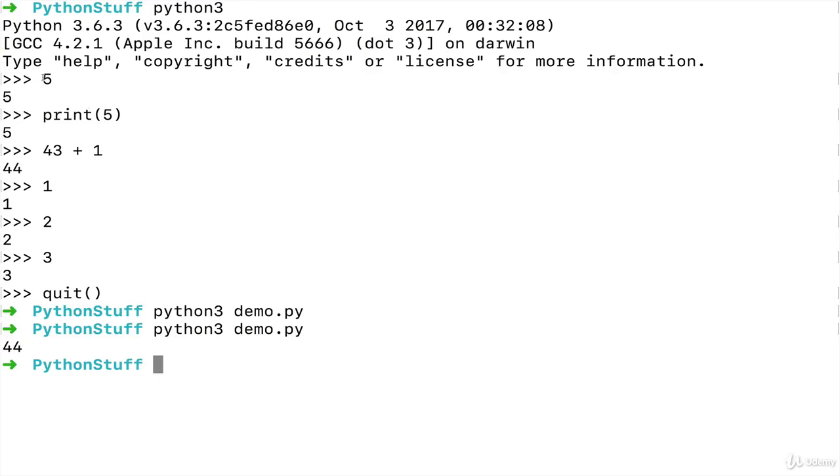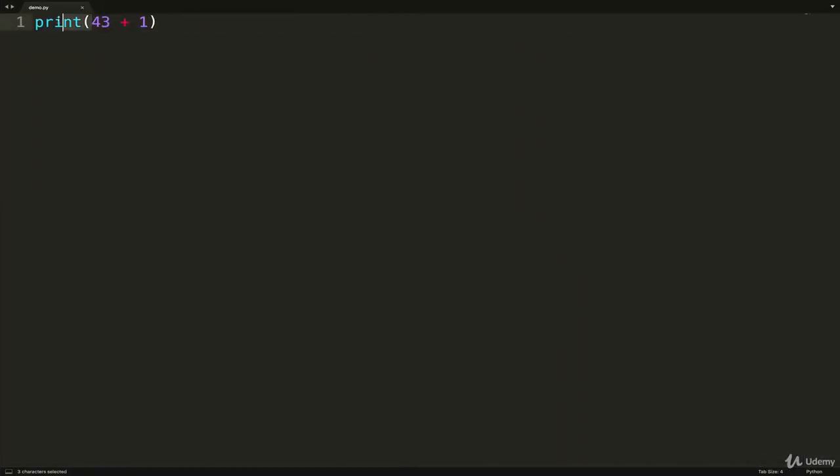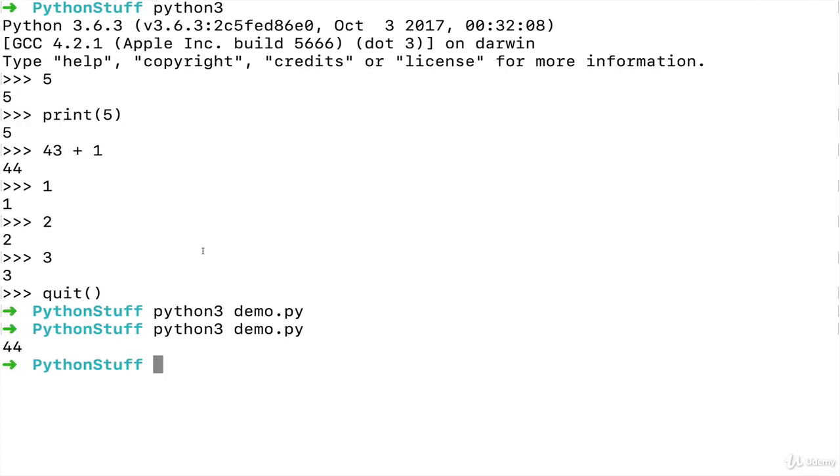So in the Python interpreter over here, I don't have to say print on anything if I want to see the result, because I'm going to see the result no matter what, if I want to see it or not. But if I'm running it from a script, which is what we'll be doing most of the time, I have to write print in order to output something. So I know it doesn't seem like a big distinction, but it's actually very important.